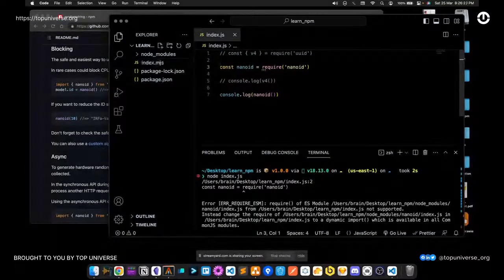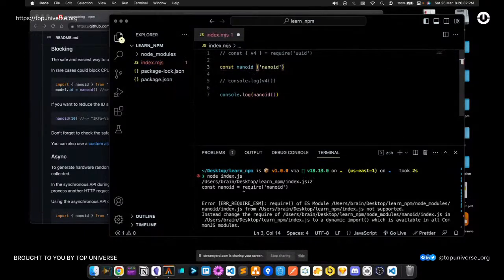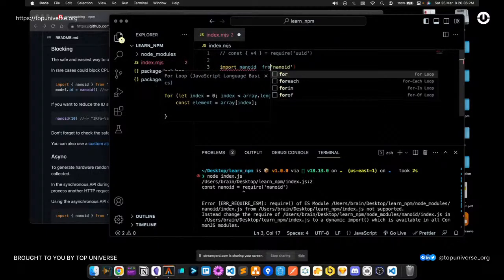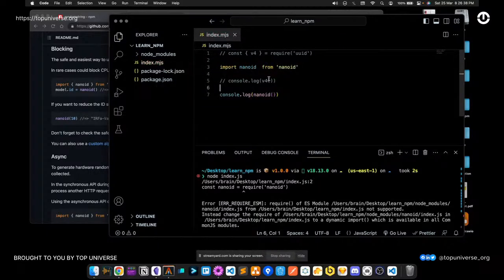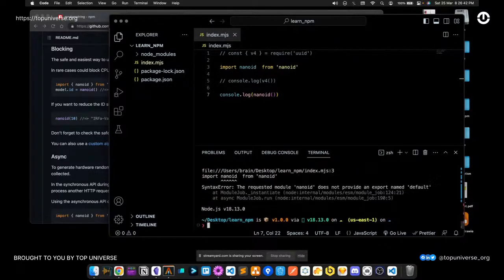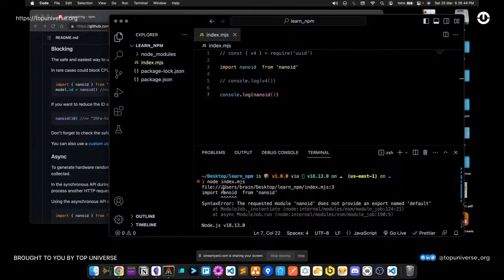So I usually just have to rename this to MJS, which is a module JS, and I would go ahead to change this to import. So I would have to say import nanoid from. All right, so if we try to run this again, I basically have to specify MJS. So we have an error, and the error says nanoid does not provide an export named default.